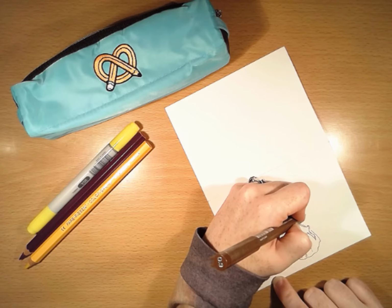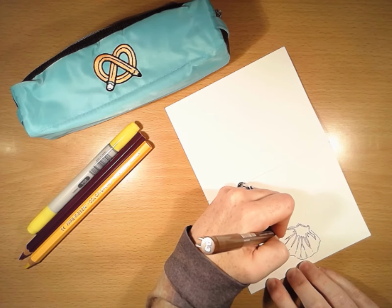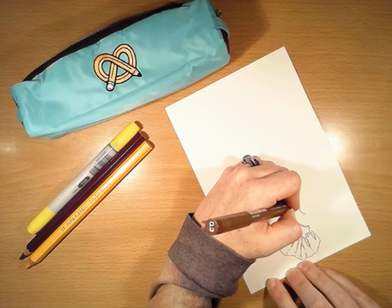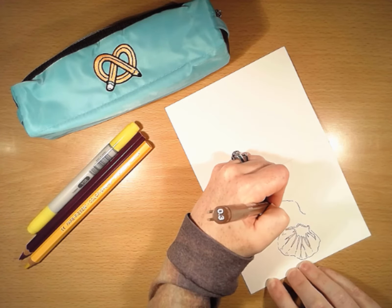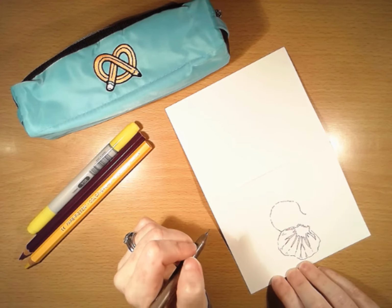I'm going to start the next petal about here, and it ends maybe here. It comes out and up, and then it's got these wavering edges in there.